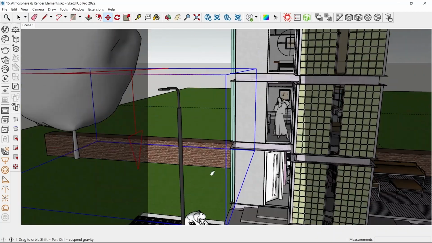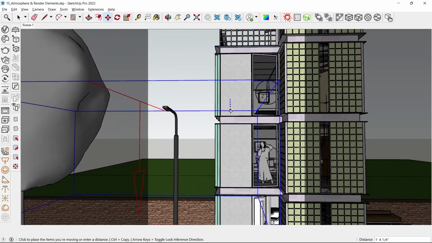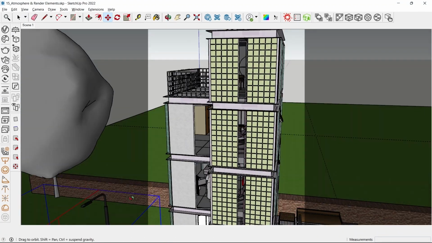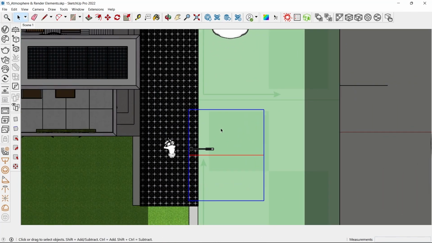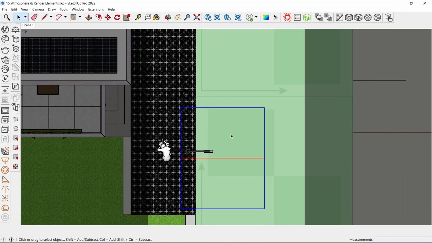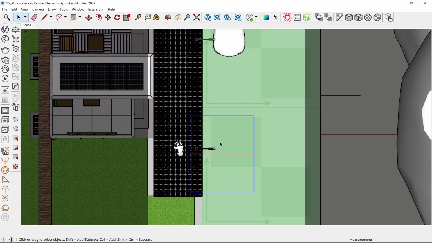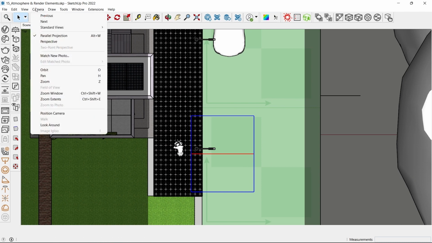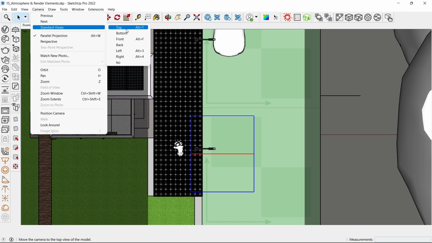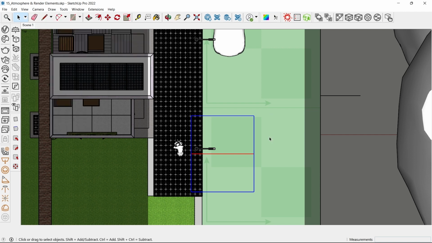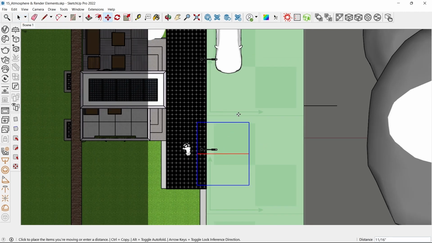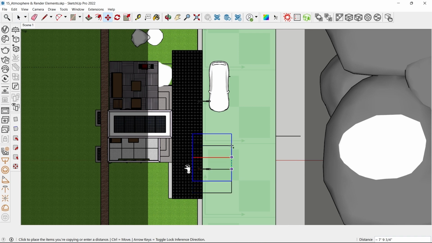Let's see how this looks. Let's move it down so it's sitting below the street light. Right, so this is our street light here. By the way, if you're wondering how I got to the top view so fast, it's because I've assigned certain shortcuts. If you go to camera, standard views, I've assigned top to Alt T, and parallel projection to Alt W. So that makes me move to the plan view pretty fast as well. So I'm going to move this here, line this in the center, and I'll also move this here. So this is our rectangular light.